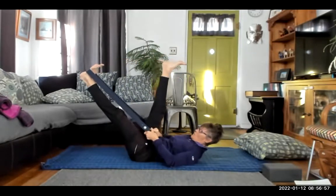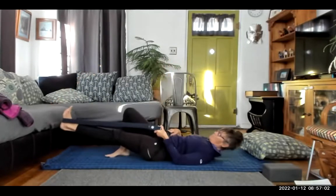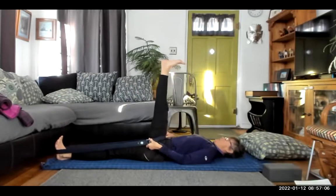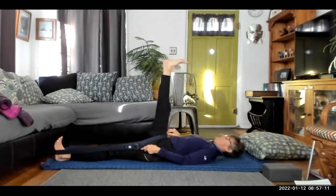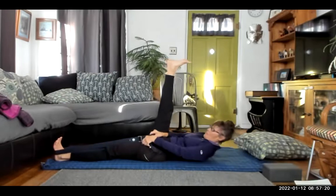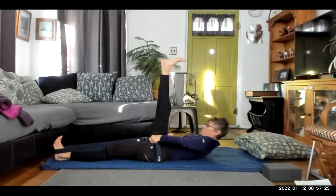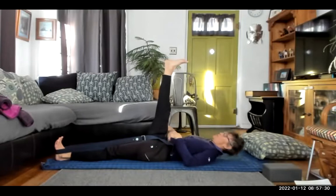Here's where you might have to adjust the belt. Drop your left leg to the floor. So right leg is up towards the ceiling, sole of the foot towards the ceiling. And now your leg that's on the floor, that foot is in the loop, and the loop comes around the upper thigh of the right leg. And then you'll tighten the strap until you can feel a little tensioning between the two, the foot and the upper thigh.